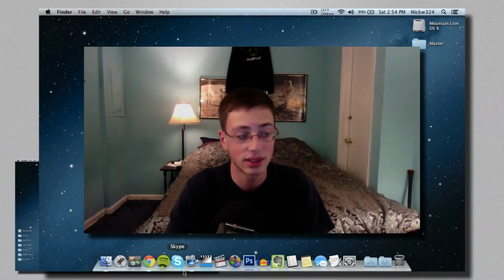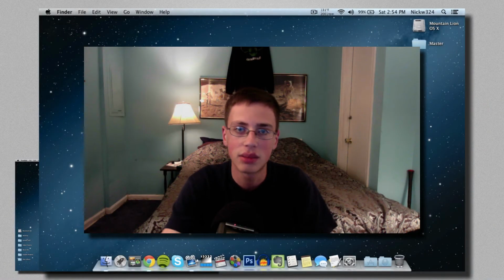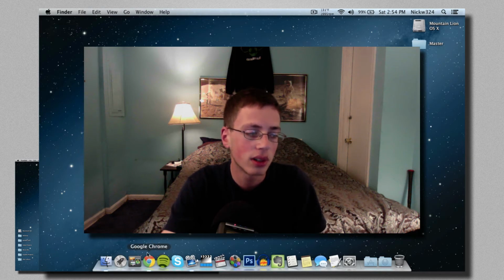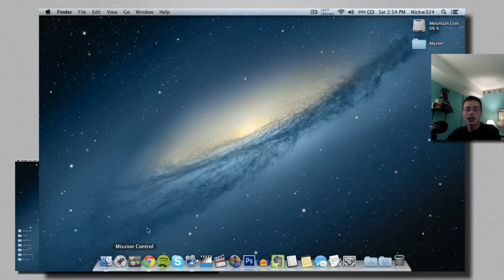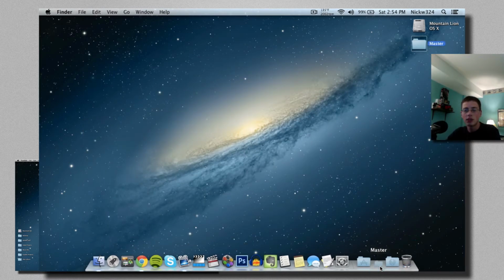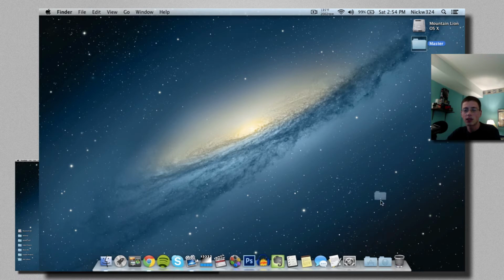With the brightness of the new dock, I found it a little harder to figure out what is running in the background, but I guess that's something you'll have to get used to. Also, you can still drag things to the dock like you could before. You still have stacks, and everything there works fine.